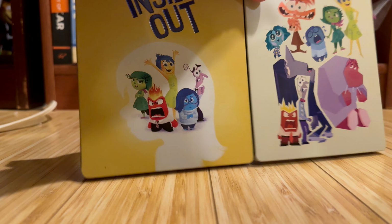Whereas the new movie is an image from the second movie. The pink tint and all the details are just part of that image, not having their own area delegated for it. And for the regular Blu-ray disc, the first movie uses one of the poster arts, one of the key arts. The regular Blu-ray disc for the second movie is the same style as the 4K disc for the second movie, except it's a yellow tint and a photo of Riley playing hockey, also in the second movie.